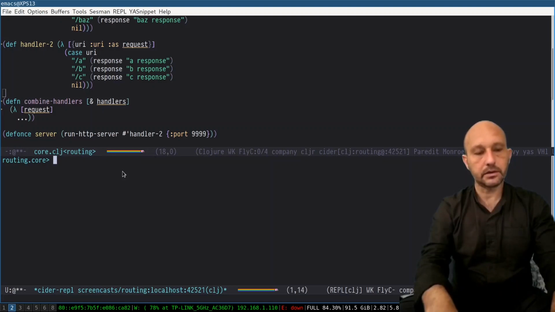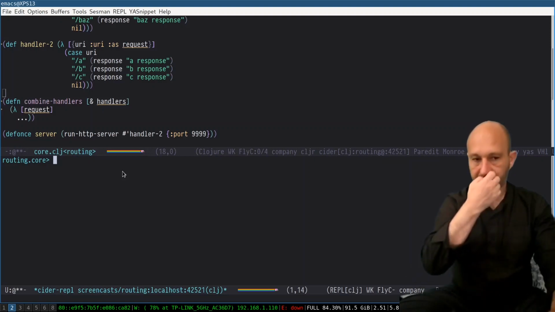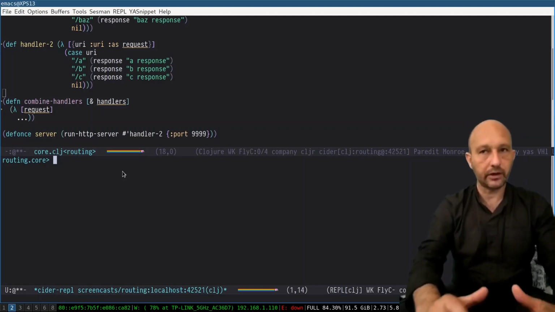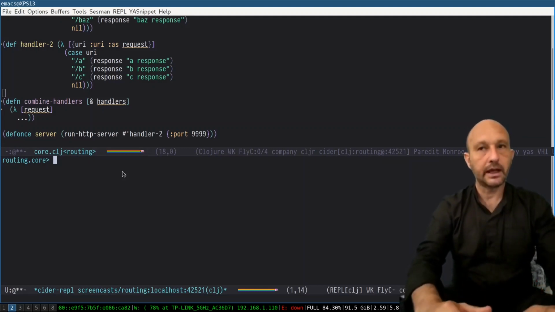If you look at the handlers, they might not be predicates, but because they return nil when there is no match, this is falsy. And in the context of some-fn, it's good enough. It can act as a predicate because if there is a match, it will return a value which is truthy, and nil if there is no match, so that's falsy.